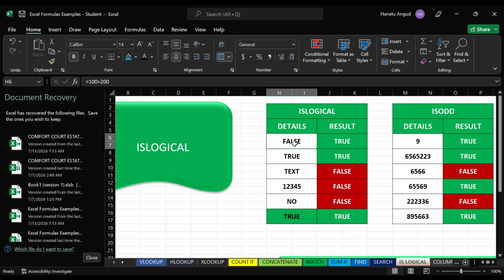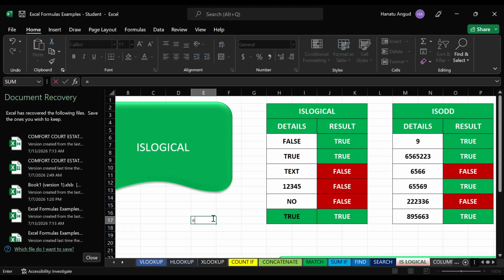So we have this false, true, text, 1, 2, 3, anything random. We want to check whether they are Boolean or logical, so you use the is logical function. What is the value here? It will return true.